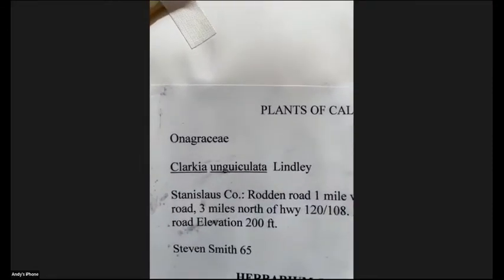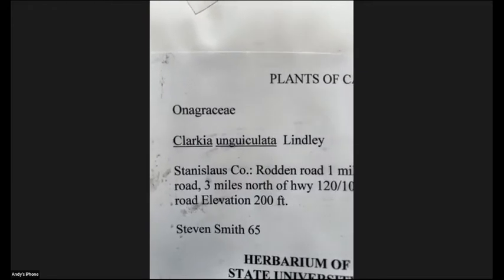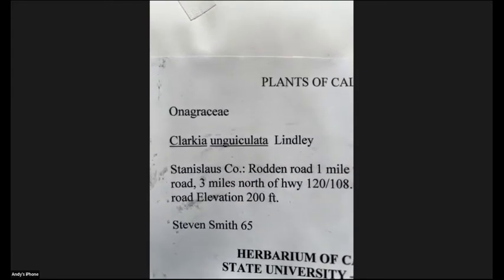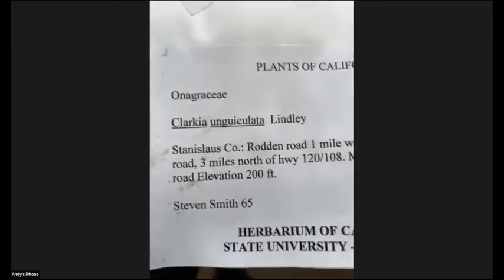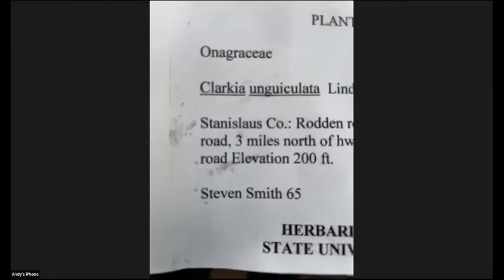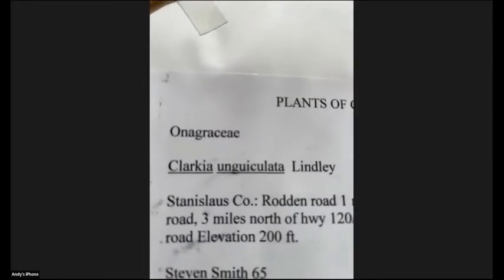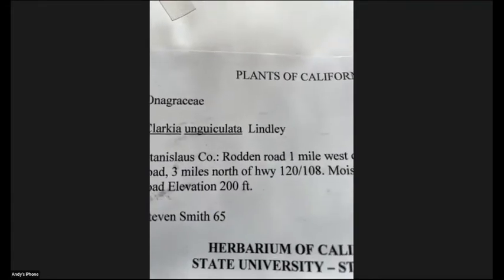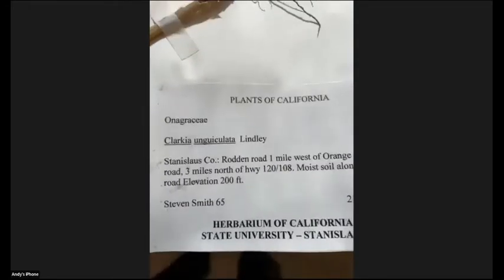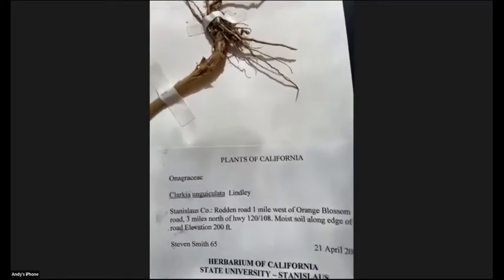This plant is from the plant family Onagraceae, the evening primrose family. And this happens to be Clarkia unguiculata. That's a strange sounding name, unguiculata. Well, that scientific name means elegant, and this is elegant Clarkia. So when was this one collected here? On the 21st of April in 2004.